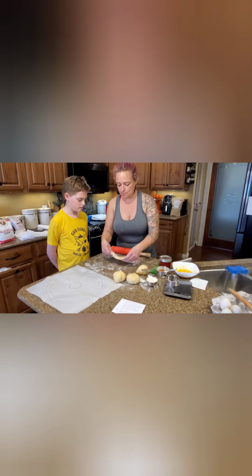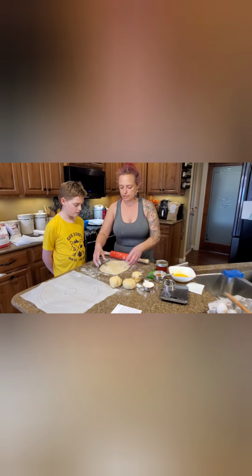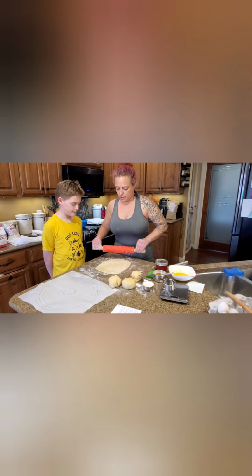This dough is doing that more than Anna's did. So once again, if you choose to use milk instead of water, it might just be a little bit of a different workability, I guess is what I would say.